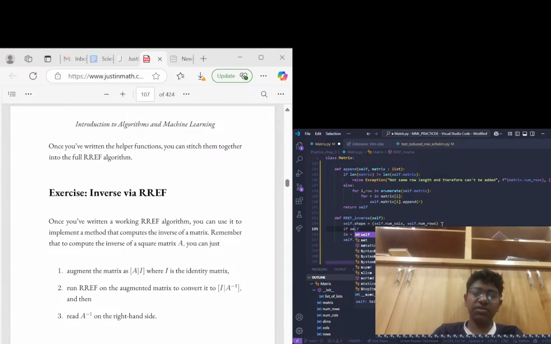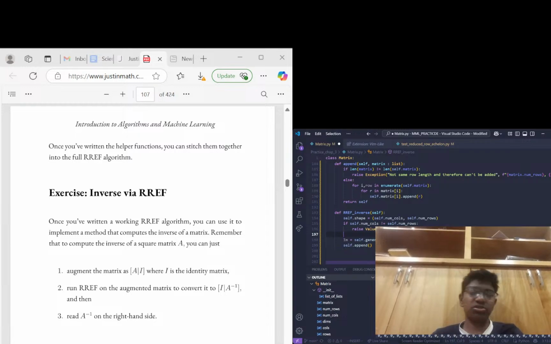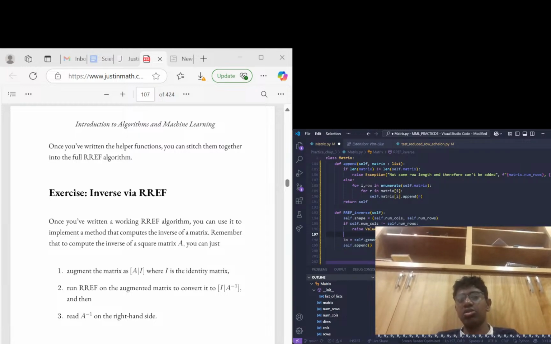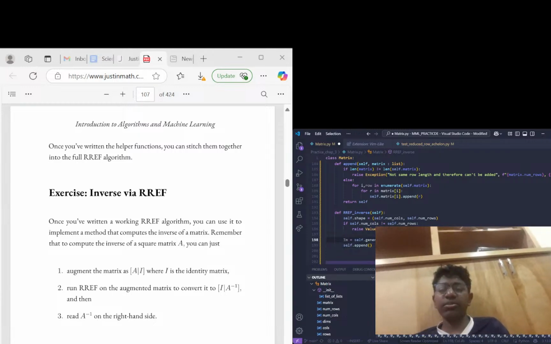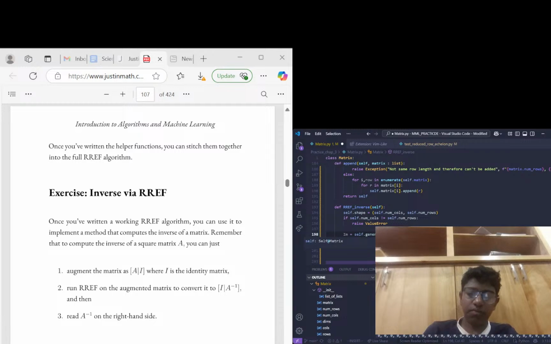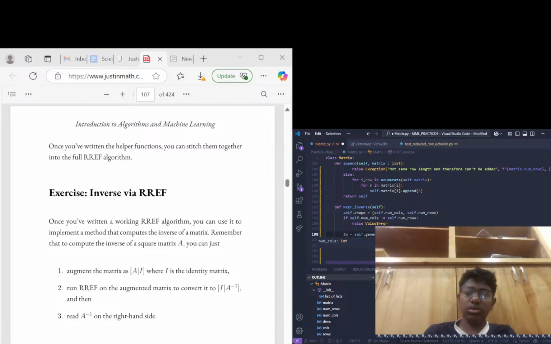If self.num_columns, the number of columns, is not equal to the number of rows, then we know we have to raise a value error, because you should only be trying to take the inverse of a square matrix. So we've generated the identity matrix, and we'll say it's by the number of rows, self.num_rows.